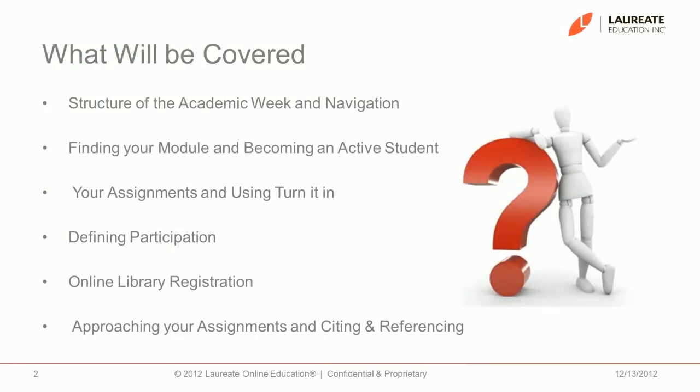So what we'll cover in this presentation, we're going to go over the structure of your academic week and show you some navigation skills as well. We're going to show you how to find your module and how you can do certain things straight away to become an active student. And we're also going to show you how you can submit your assignments and also how to use Turnitin. We're also going to define what participation is, and we'll go over a really hot topic of the online library registration, and then finally we'll close off with approaching your assignments and citing and referencing.